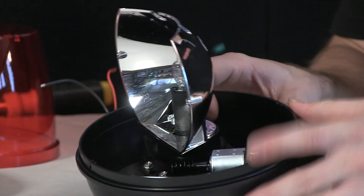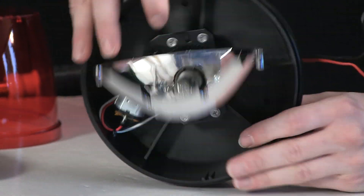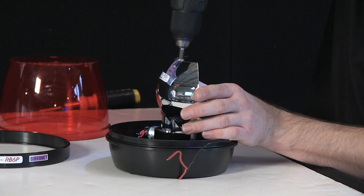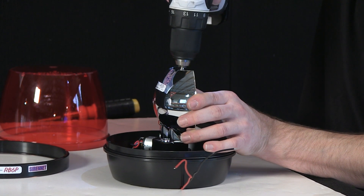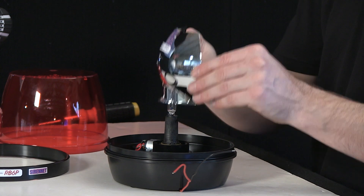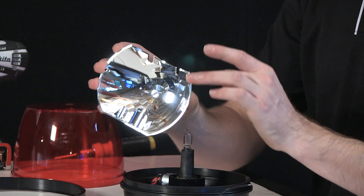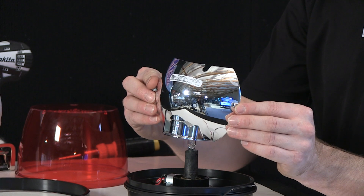The reflector, if you ever need to remove it, can be easily done. There are two screws right here, so I'm going to go ahead and get those removed quickly to free the reflector. With those removed, just simply lift it up. And there you have it — it's a one-piece unit, comes out of a solid mold, and then is coated with a special high-reflective material compound that Whelan uses, on the front and on the back as well.